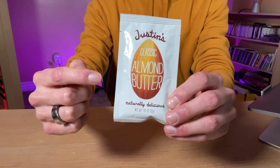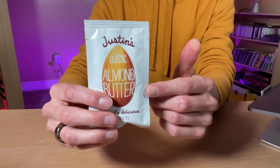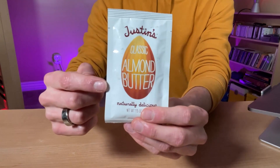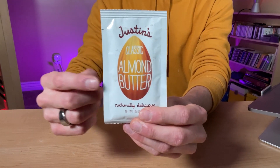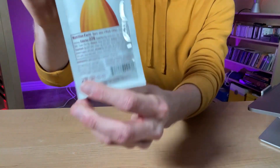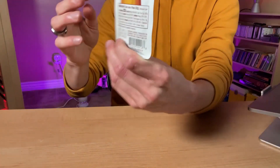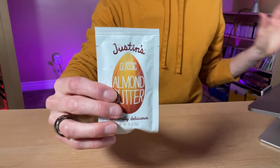In addition to that, if you're somebody that likes nut butters, you can find Justin's creamy almond butter in packets of 10 or 20. You can find these at your local store or on Amazon, and they're a great addition to bring in your carry-on or checked bag. They don't take up any space at all, and I find them very tasty — I sometimes just eat them straight out of the pack. One thing to watch out for is that these sometimes have hidden seed oils you might not want, but when you're traveling, it's far from the worst thing you could be consuming.